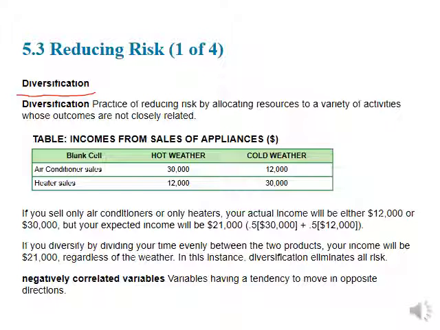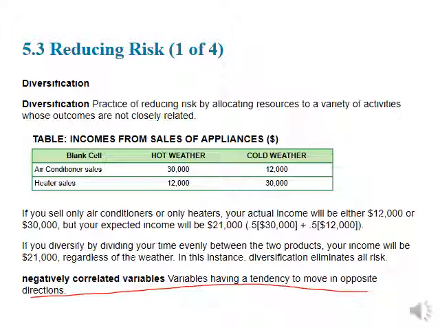Let's take a minute to think about what these appliances imply about the world around us, because usually when people are buying air conditioners, they're not also buying heaters. When air conditioner sales are up, heater sales are down, because you buy an air conditioner when it's hot out and you buy a heater when it's cold out. In other words, the sales numbers for these two appliances are negatively correlated. They have a tendency to move in opposite directions.